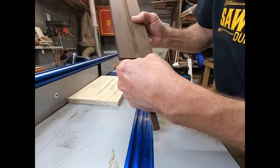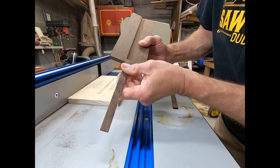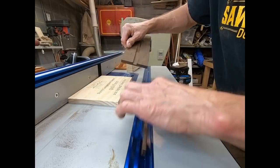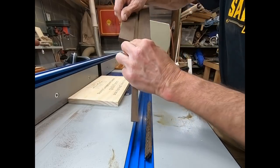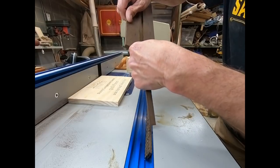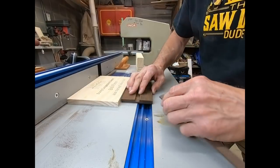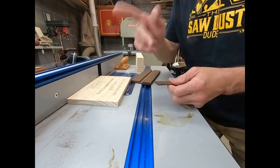But see how the grain over here kind of matches that in, and over here I got another piece, and that matches up real well. And if it's a little tight, I'll show you what I do. See how that's not fitting in there real well? I'll show you how to fix that.